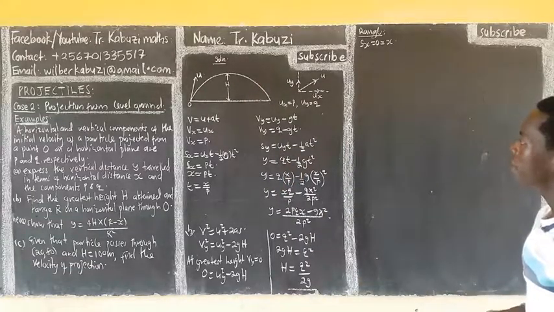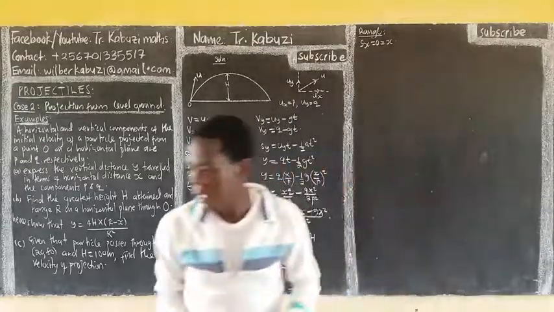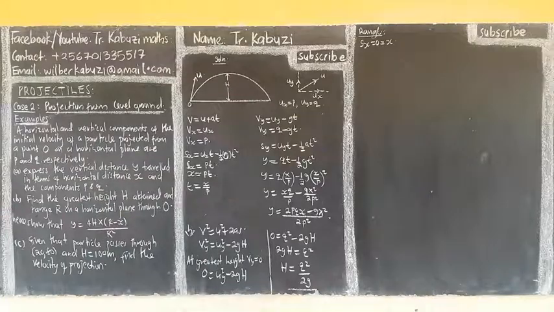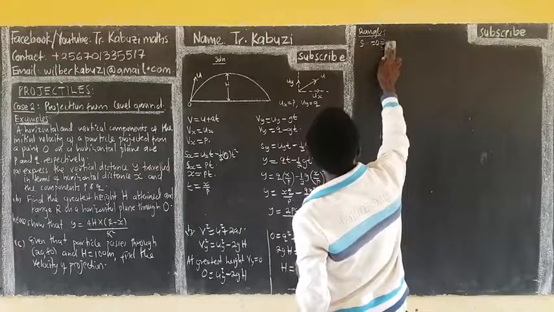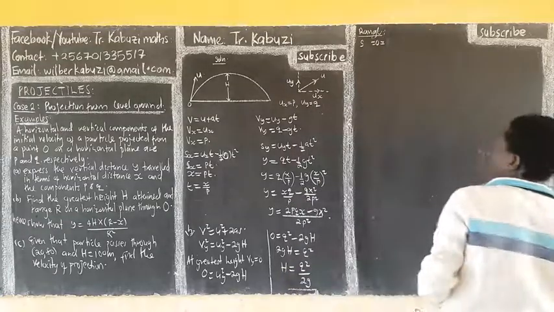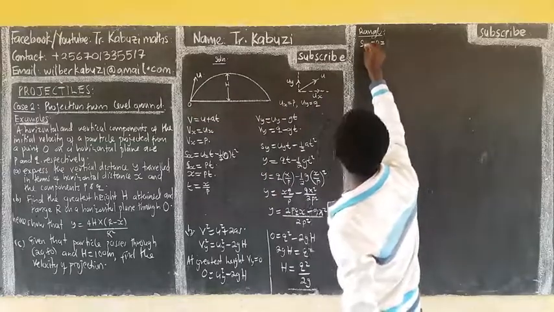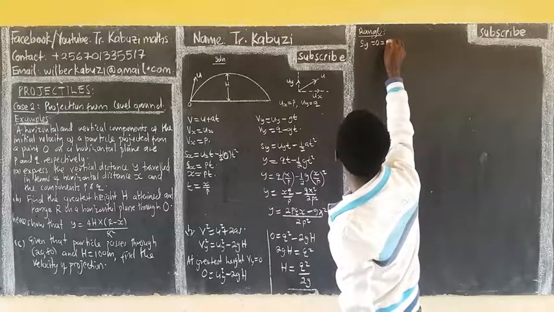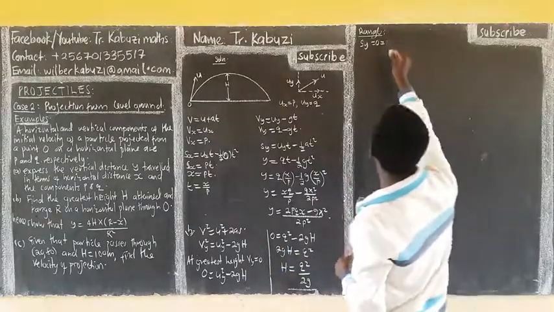Okay, so after having that, what happens? No, it's sy, sorry. It is sy. So this sy should be 0. Why are we saying that? The particle has not moved vertically. It means that for it to come from here up to here, our sy, this vertical displacement, is going to be 0. So what is our vertical displacement there? We say it's our y.